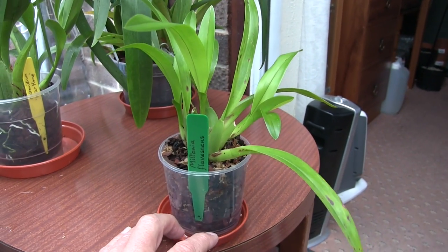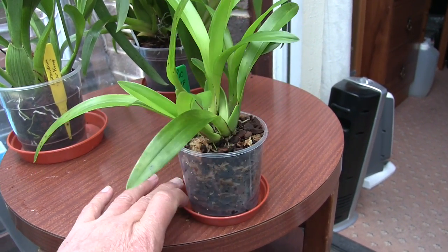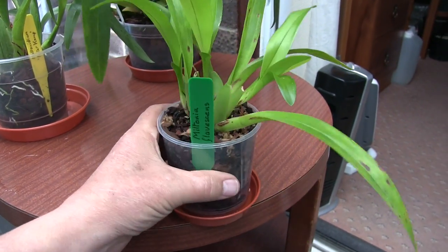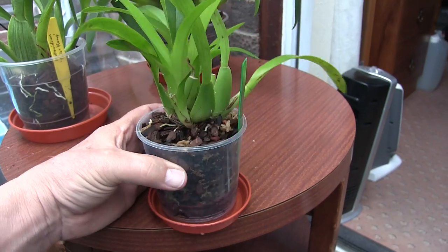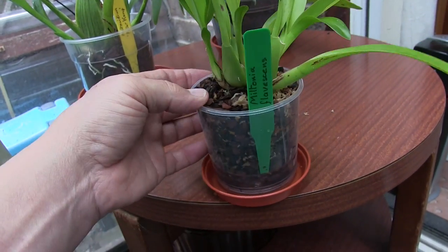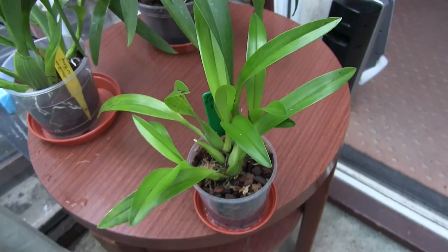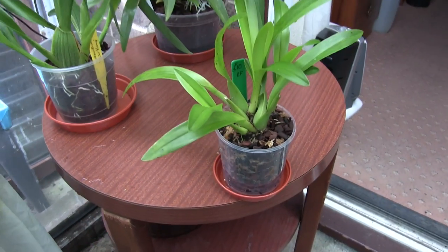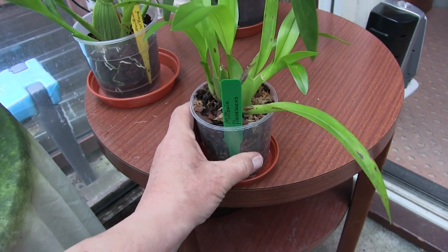This little one is a very recent acquisition — I've had it a week. I repotted it immediately because I didn't like what it was in; it was in rock wool. So I let it dry off, allowed the base of the plant to dry out, which was dripping wet, and gave it a hell of a spray with hydrogen peroxide in case there was any residual mould or bacterial infections. It's been repotted into some reasonable media, and it has quite a few new growths — one here, one here pushing on to maturity, and another one in the centre. So it's capable of putting on some good growth this year. It is a relatively young plant. Hopefully those new growths will get their roots going and produce a reasonable plant by the end of the year. That's Miltonia flavescens.